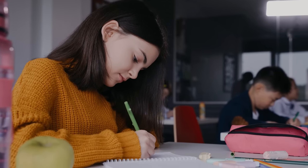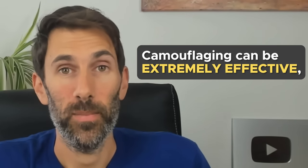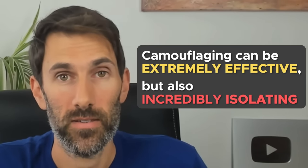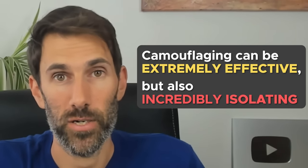The quintessential camouflaging example is the quiet girl at school who has some friends, but no close friends. She's tolerated, even cared for potentially by the group, but doesn't really have any significant social rank in any way, and is easily passed over by everyone as invisible, insignificant, inconsequential, but not causing enough problems for anyone to do anything about it. Camouflaging can be an extremely effective strategy, but it's also an incredibly isolating strategy. Well-camouflaged autistics are experts at social niceties, so much so that it's almost impossible to spot until you examine their close interpersonal relationships.